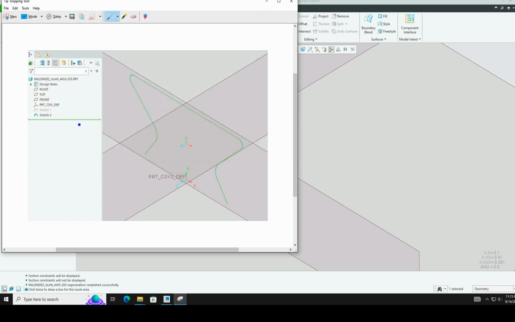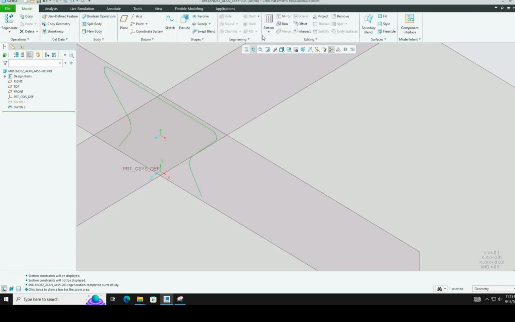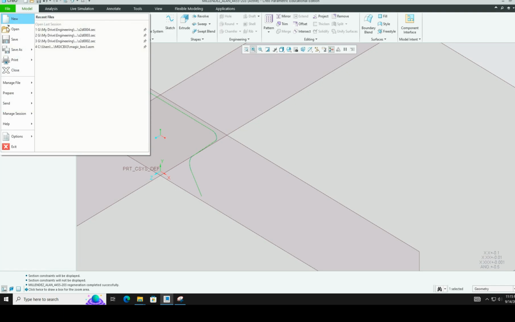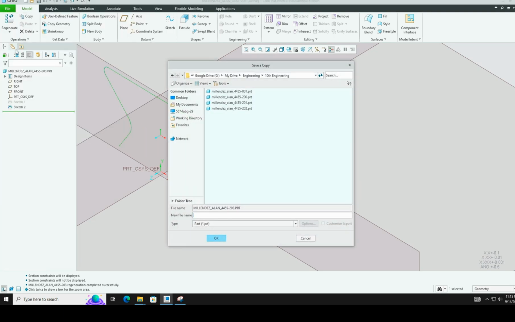Press enter. Now it's saved, and you can now save that to Padlet whenever the teacher announces it. We're going to be okay with this one now, so we're just going to click save, or you can click save as. Make sure it's the engineering folder. 203, 202 is the last one. Simply click OK.